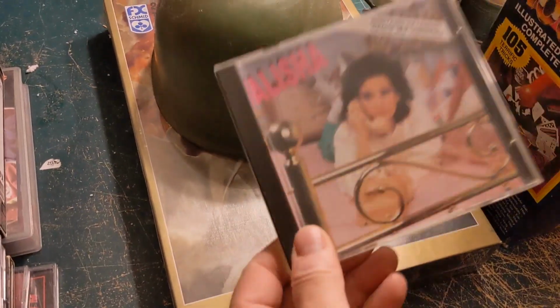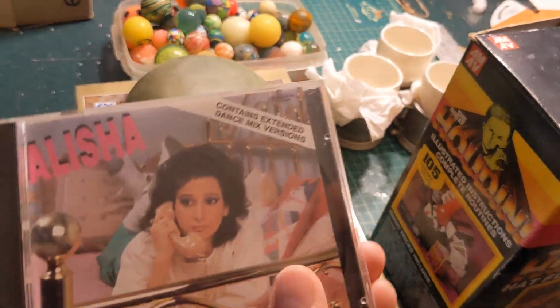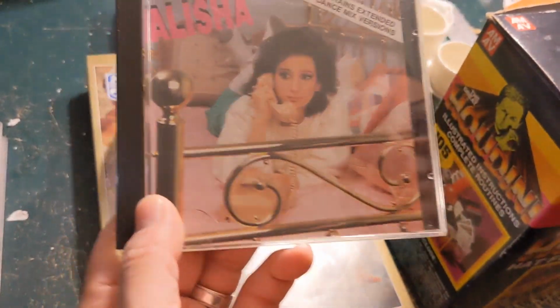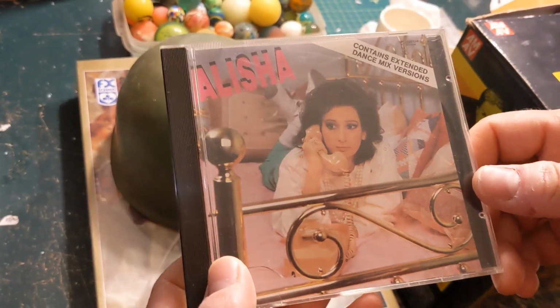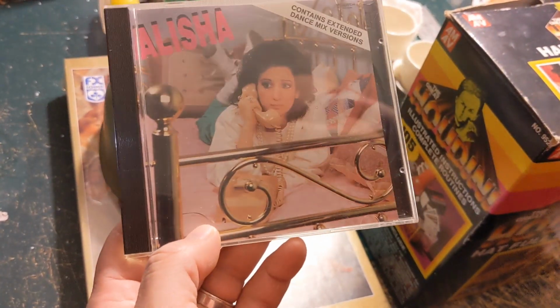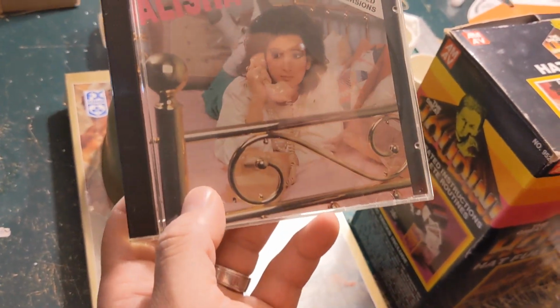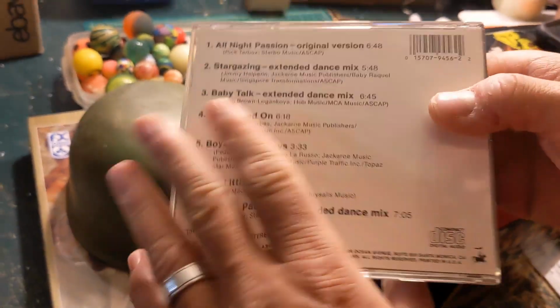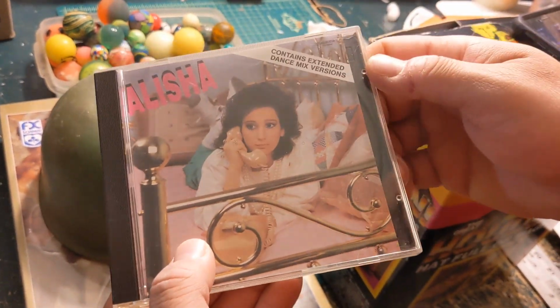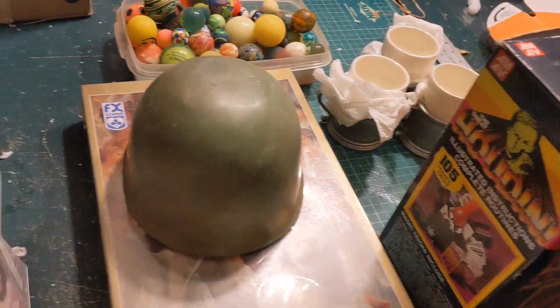Next thing is this, it's funny. This is a CD of like a Debbie Gibson kind of 80s teeny bopper singer, Alicia. Some girl that put out her own CD back in the day. And I comped it. I looked it up before I bought it, and right off the bat you can kind of tell when something's going to be hard to find or kind of rare. I'm making a copy of this right now so I can listen to it. I haven't listened to Alicia and her dance mixes, but this sold for $25. Cool. I paid a few bucks for it.